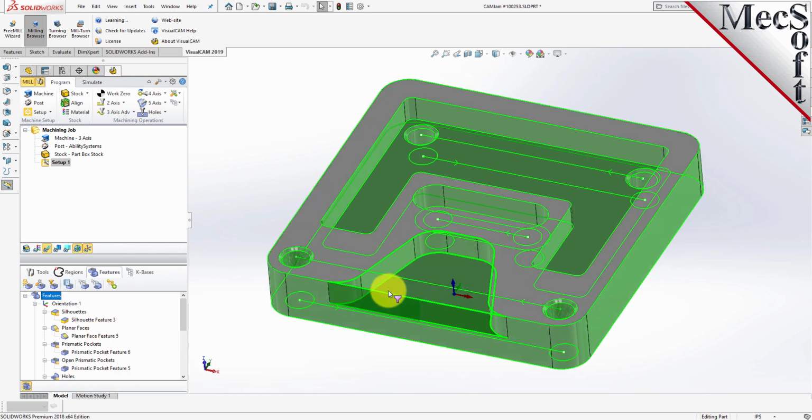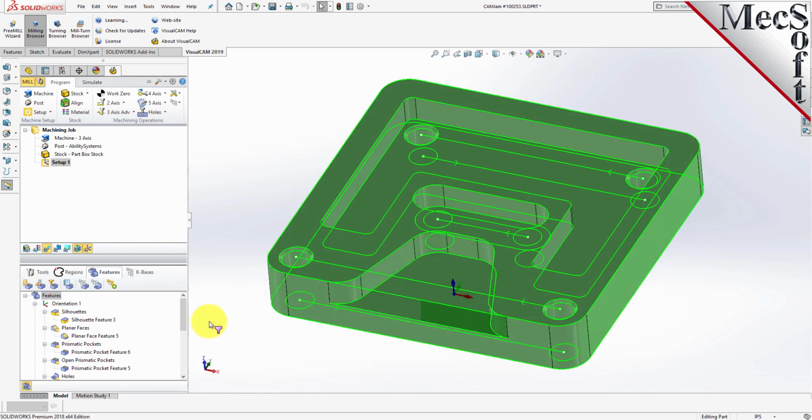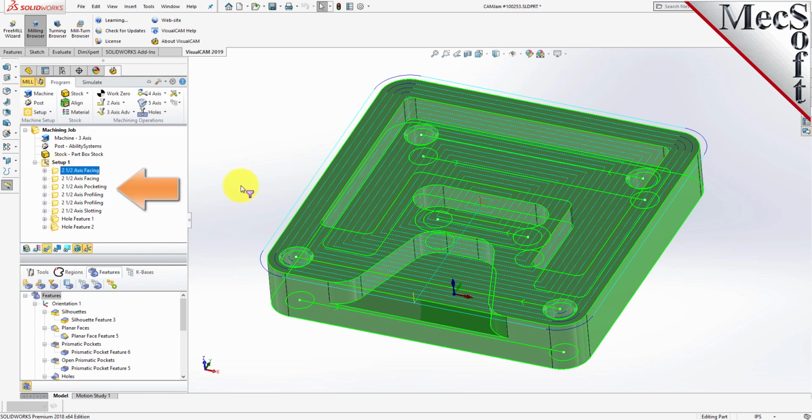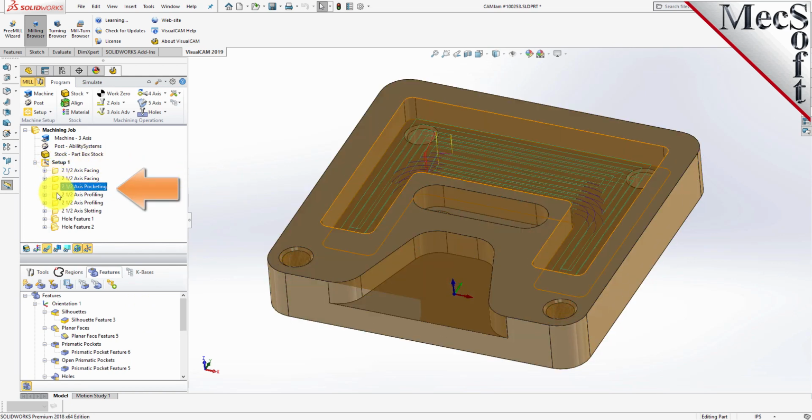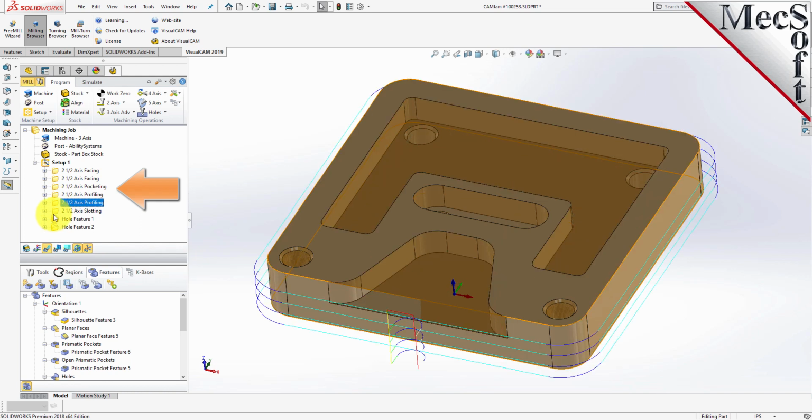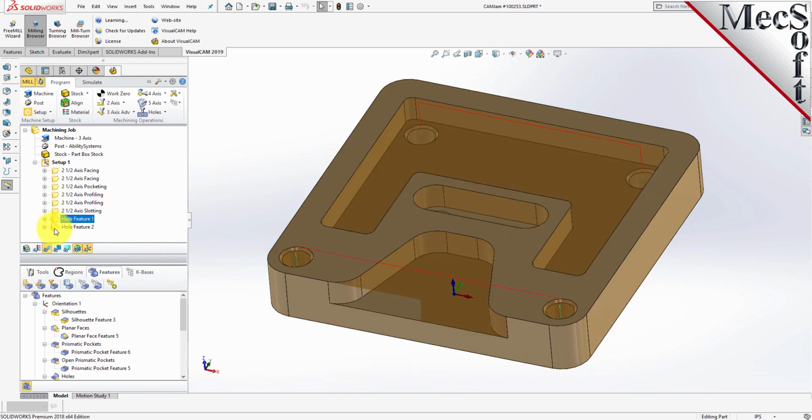Now that we have the features detected, we can go straight to automatic feature machining. What we'll do now is select the features tree at the top so that all the features under it get analyzed, and we'll select the AFM button. So what you see happen here is each of the features in our tree were analyzed, and machining operations for those features were extracted from our knowledge base, added to our machining job tree and generated automatically. Now, that's how fast it is.